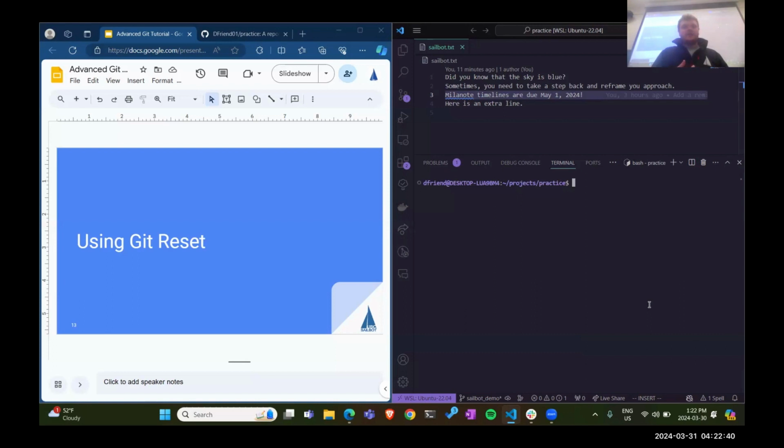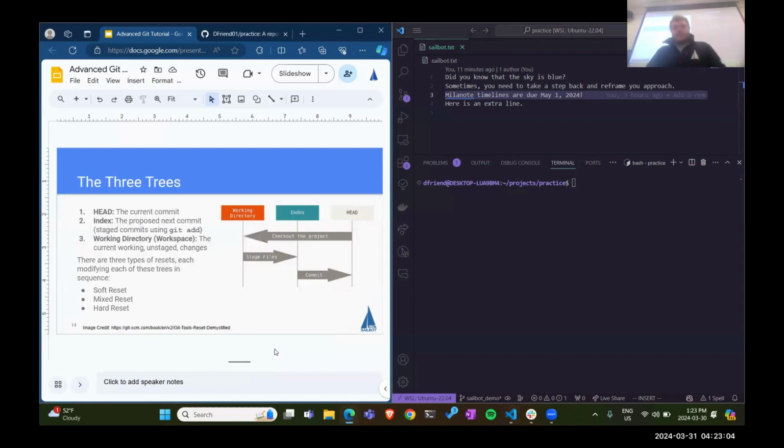Okay. So the next thing that we're going to be covering is using git reset and understanding git reset. It stems off from understanding what head is, so understanding what head is will help us with the rest of the content in this tutorial. It's important that we understand what head is in order for us to continue. Explaining what git reset is in words is kind of hard, so it's better to explain it with more of an illustration or demo.